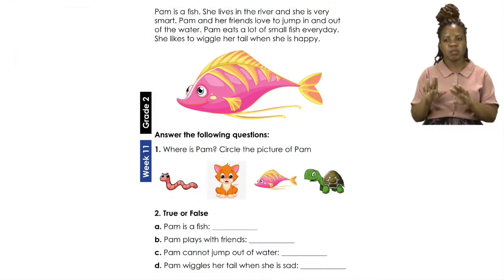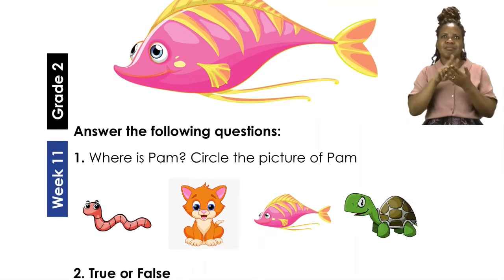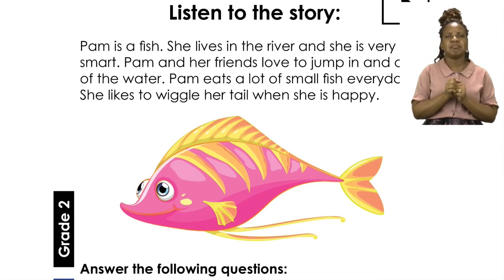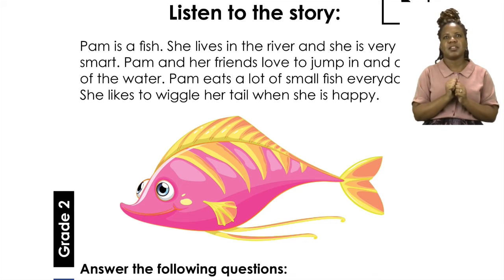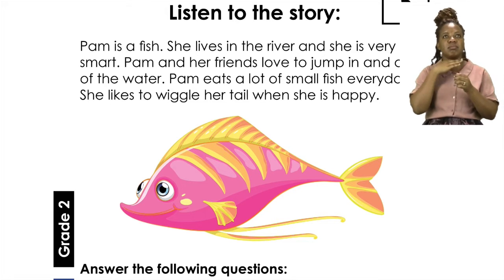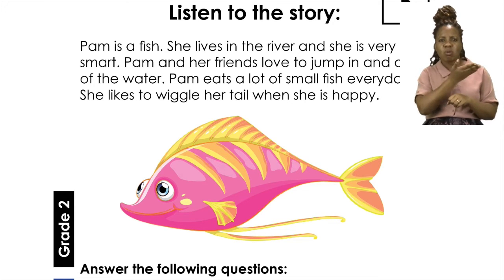On page 16, we have a beautiful short story that we are going to read. And as you can see from our beautiful pictures, we are going to learn about some little creature. I'd like you to please listen to the story, and I'm going to read it 3 times. The first time is for us to understand what the story is all about. The second time is for us to find our answers. And then the third time is for us to make sure that our answers are correct. Please listen and allow me to read.